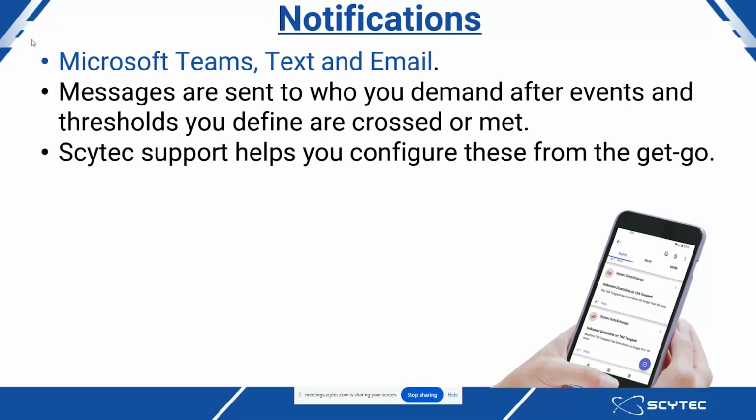Or the example that I like to give quite a bit is, let's say you have a machine that has been in an unknown downtime for 30 minutes. At that 30-minute mark, you can have DataXchange notify your operator to go out and figure out whatever is going on with that machine. And then there are also some escalation tactics that you can implement in there as well. So let's say at a half hour, you have your operator get notified. At an hour of unknown downtime, a manager, and so on and so forth. So at 2 hours, a supervisor could then be notified.